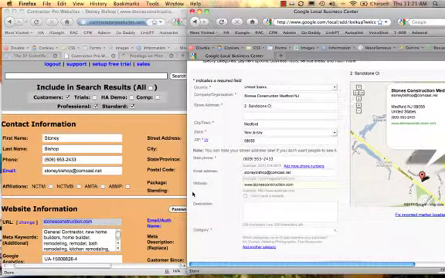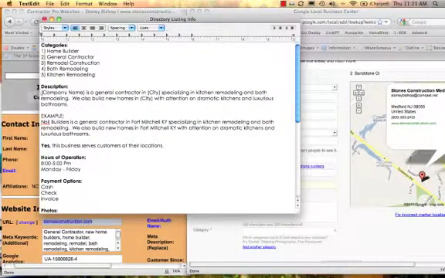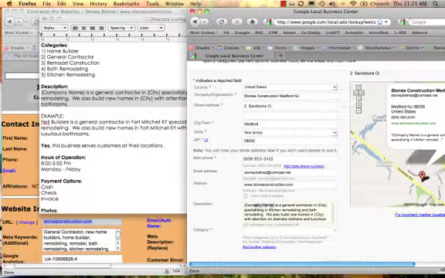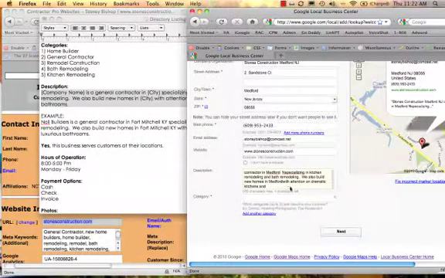And then for the description, we have a notepad here with everything that you need for the description. So what I want you to do is just copy and paste the description. Now if you notice here, we've left the company name in parentheses, so I want you to replace that with the company name up here. And in the city, we're going to replace that. There's a 200 character max.